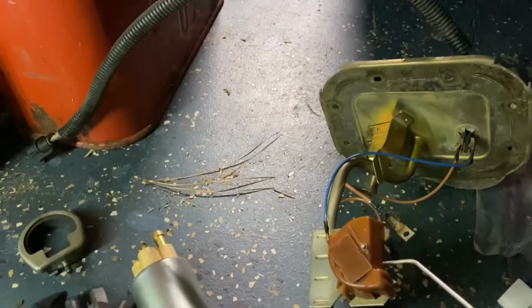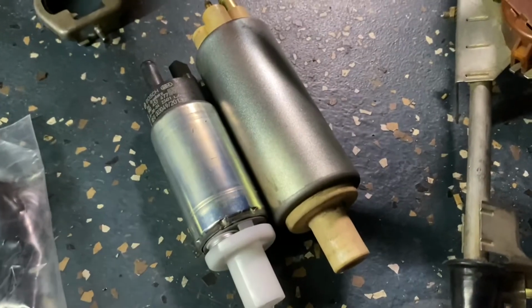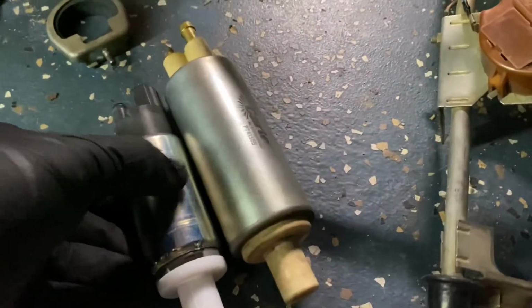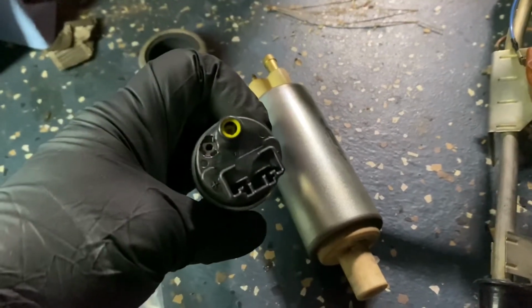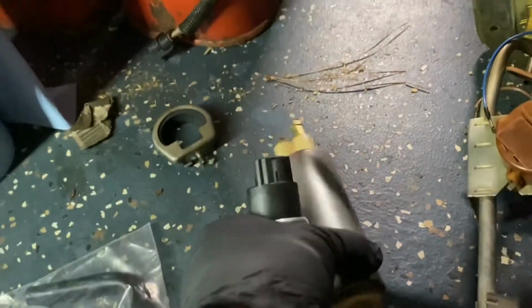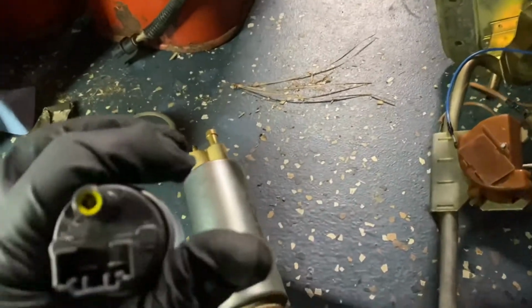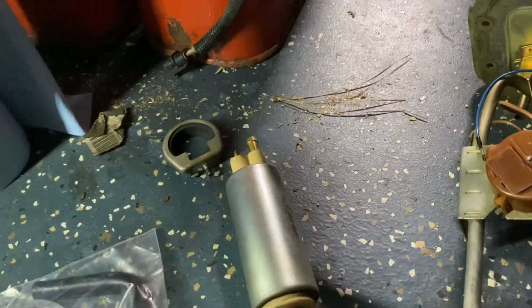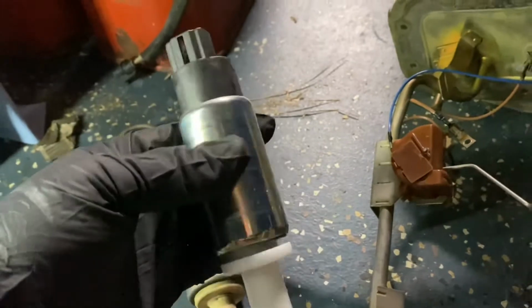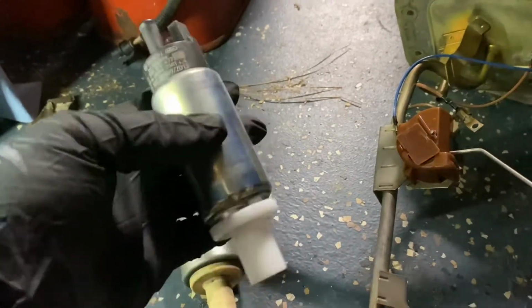So off the bat, see my concern? It's quite a bit smaller than the Carter. The connection, right, is quite a bit different. However, I will say that after doing some research, this will work. So a couple things that I have to do, and some things that it came with.